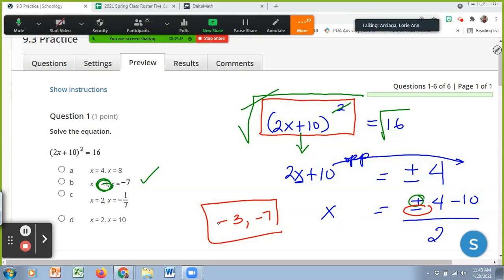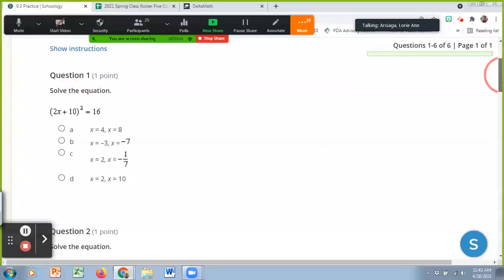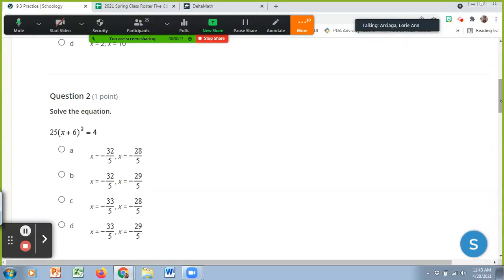Okay, so let's summarize that one. Again, it's like what we're doing in Delta. We get the square root of the number, but this time, this is not just x squared. So when we get the square root, you have to bring down the whole expression. Okay? Alright, let's do one more. I know it was a little confusing with just one example. Earlier, it was just like x squared, and then you got the square root, and then you divided, right? Okay, so let's try this.